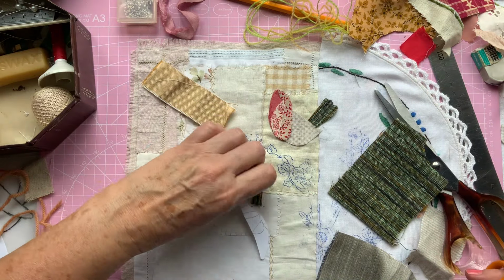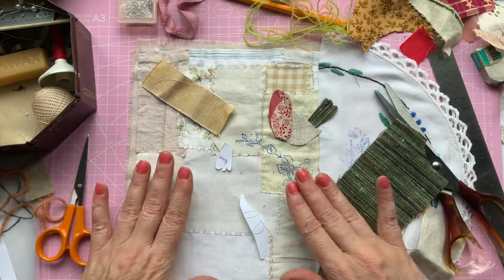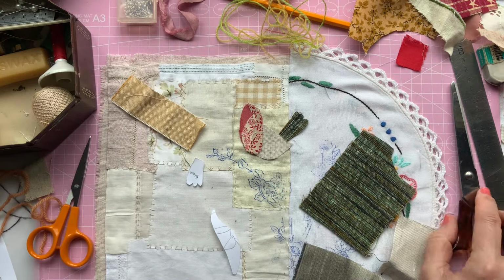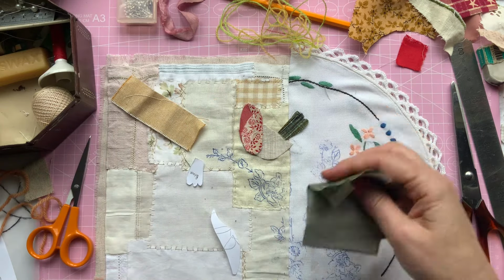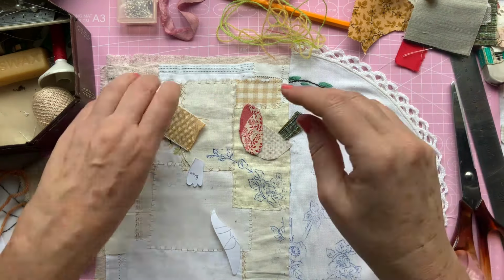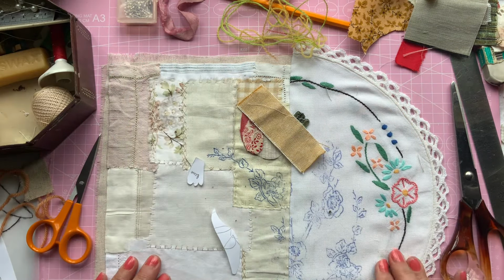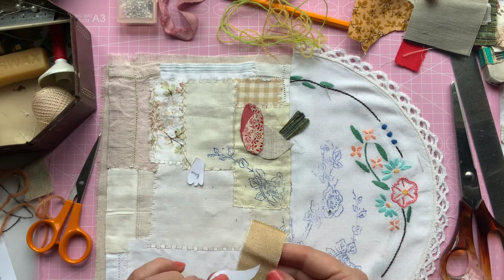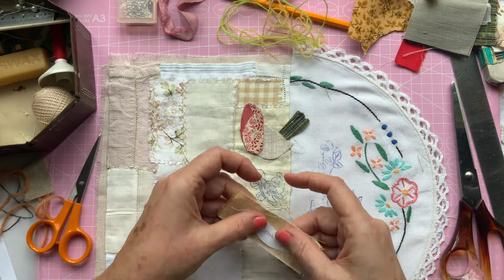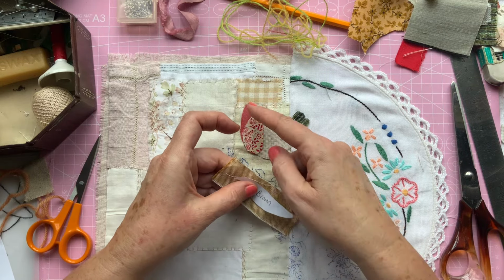I do love the colour of that, very mossy, but I don't want to be too strict on my colourways. It doesn't have to be a real bird colour. No, they're all going to go, that's going to go. And then I think that I like that colour, which is a yellowish colour, for the wing and the head, wing and the back of the head.